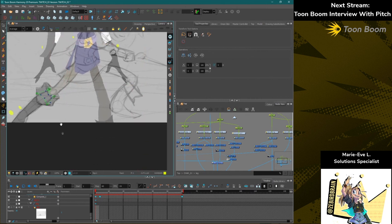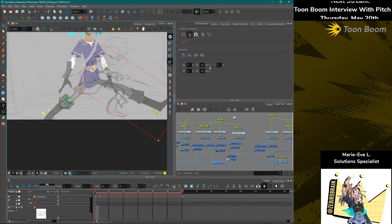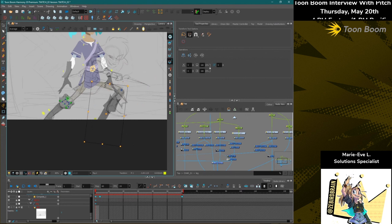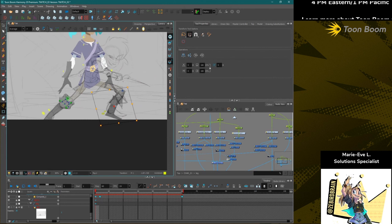Place it here. And then, as usual, you start with the top of the leg and then you move it so that it fits. You want to place the knee where the knee should be. Then you move it. That's a very big leg. You know, my drawing was not perfect either, but it's fine. I'm going to deal with it. I'm doing this very quickly here, because such is the life of a live streamer.